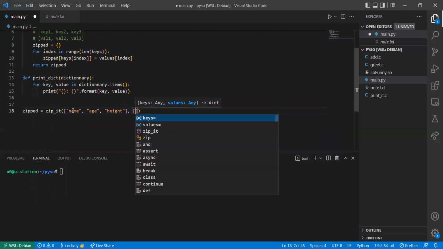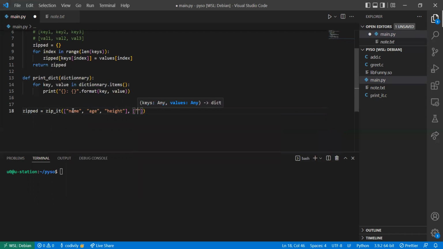And the list of values would be crocodile, age 45 years, and height will be, let's say, 15. Okay.